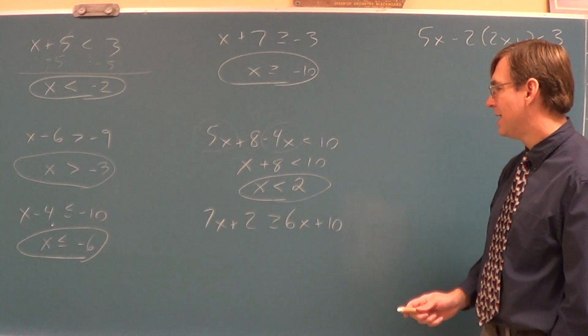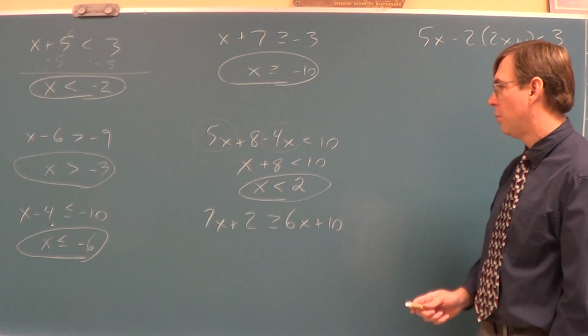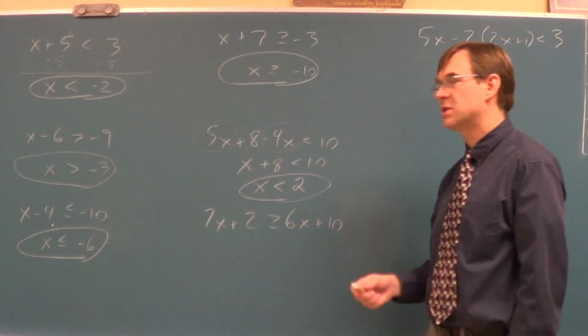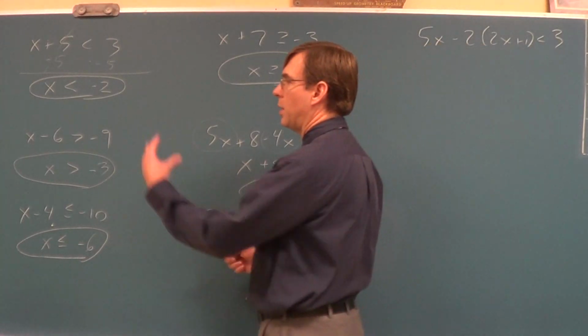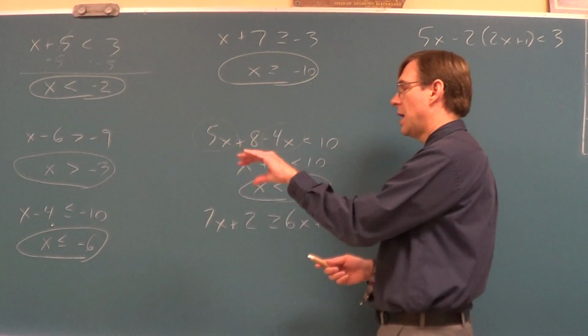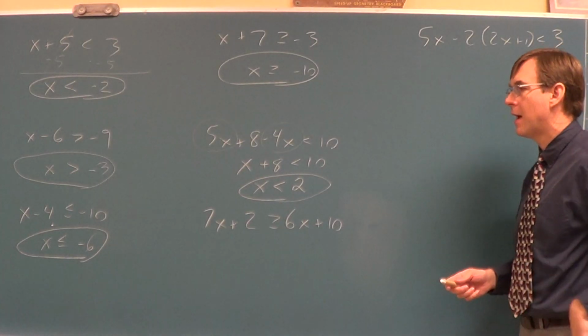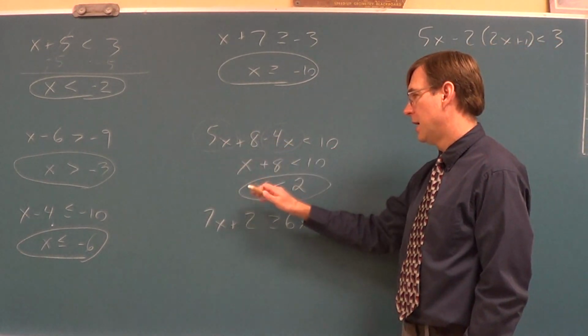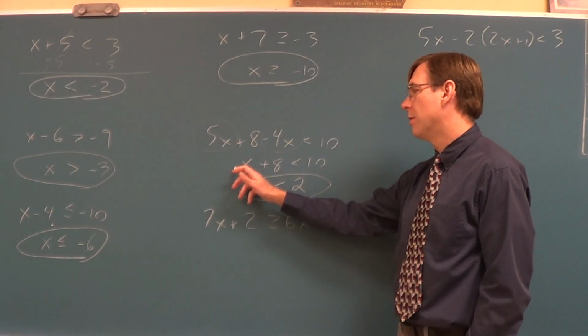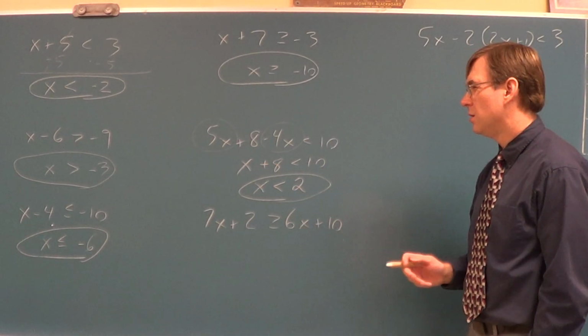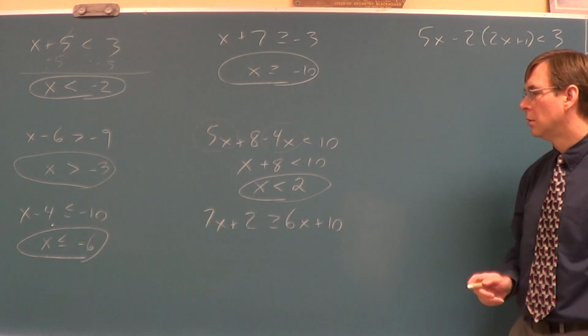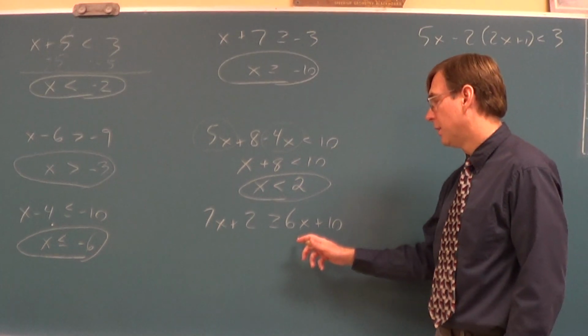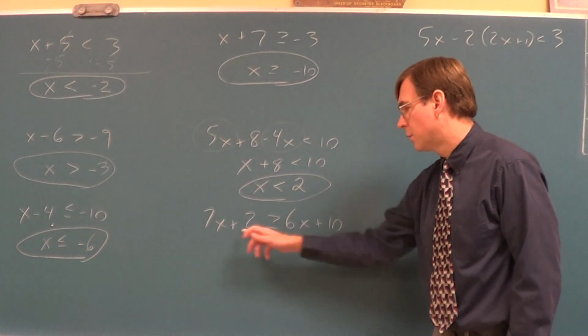There shouldn't be any tonight that are going to make you multiply or divide. That's going to be saved for another day, because multiplying and dividing is the thing that turns the sign, and I'm not really ready to get into that with you, neither is the book. So if you go combining things and you get some number here that's going to cause you to divide, you probably did something wrong.